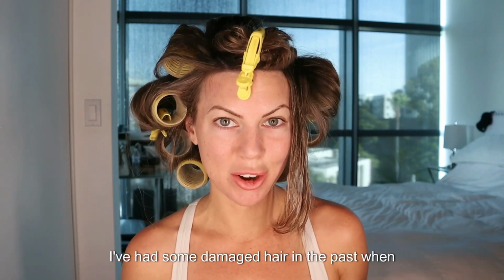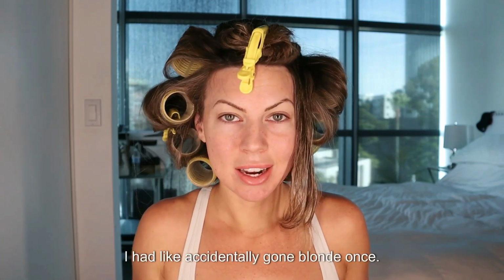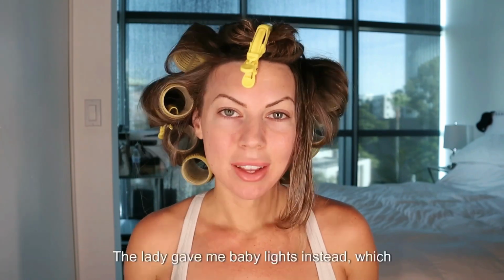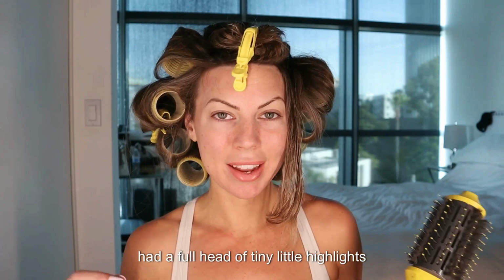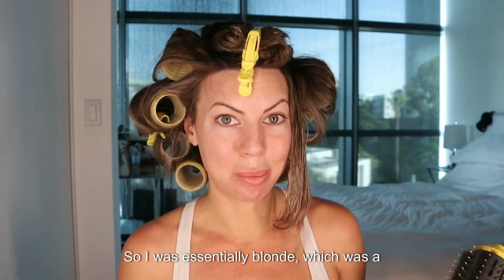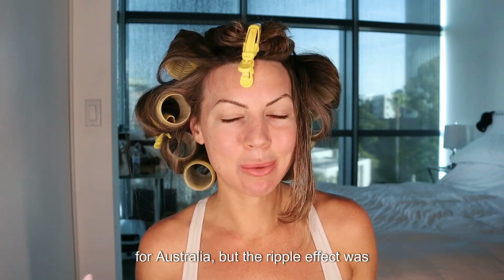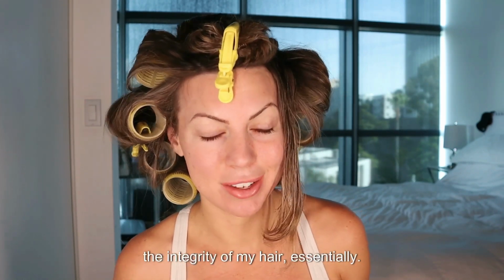I've had some damaged hair in the past when I moved back from Australia. I'd been bleaching it for 3 years, and I had accidentally gone blonde once. I was in Oahu right before I went to Australia, and I went to get a balayage touch-up. The lady gave me baby lights instead, which, if you know what that means, I had a full head of tiny little highlights all the way to the root of blonde. So I was essentially blonde, which was a little bit shocking, but I was about to go on an Australian adventure, so I was like, okay, I'm blonde for Australia. But the ripple effect was thousands of dollars in maintaining it and the integrity of my hair, essentially.